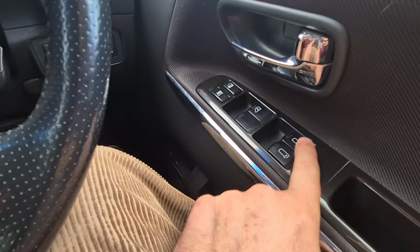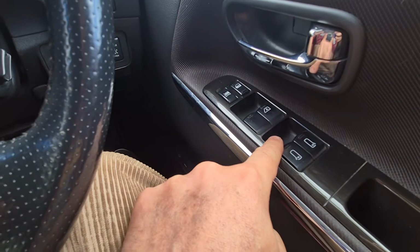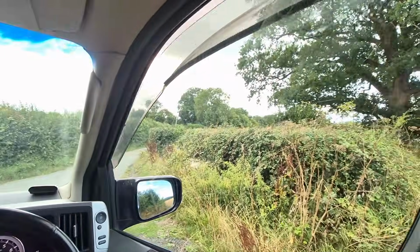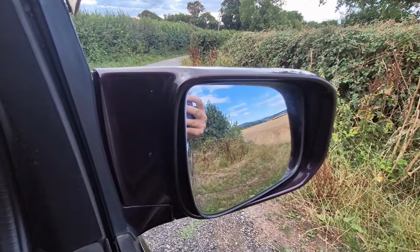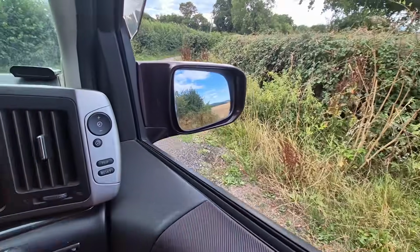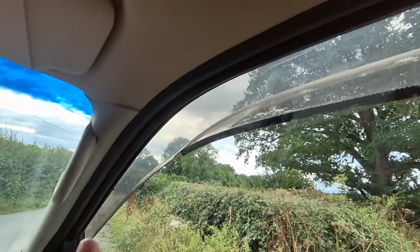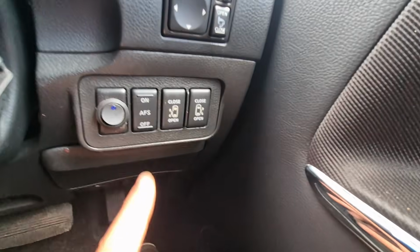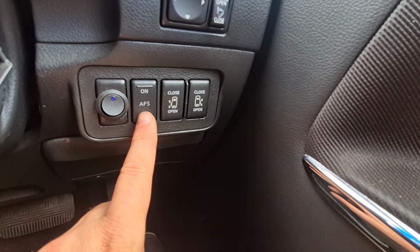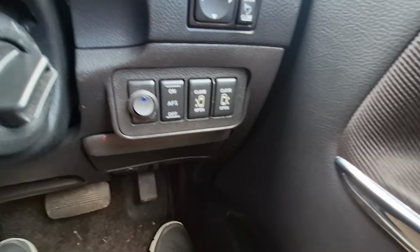So here in the front, those are for the rearmost windows. No middle window opening, it doesn't happen. Obviously we've got fully electric in the front as well. These massive door mirrors really help with visibility in a way the wind deflectors never do. But the Japanese love a wind deflector. Cruise control over here, mirrors and door controls there, and that is your active headlamps. I presume that's for the mandatory fog light that they don't have in Japan.